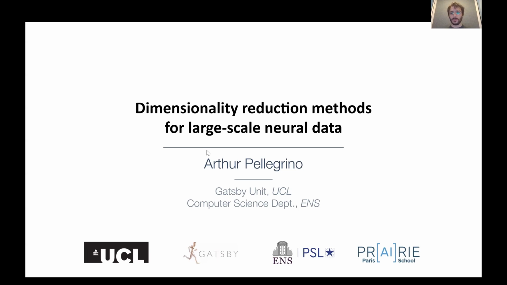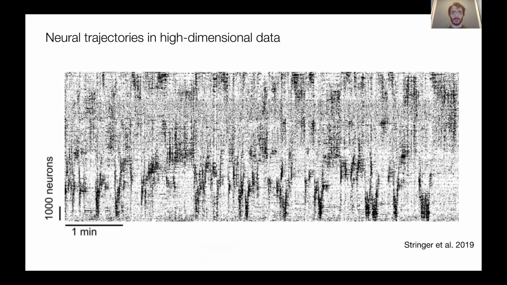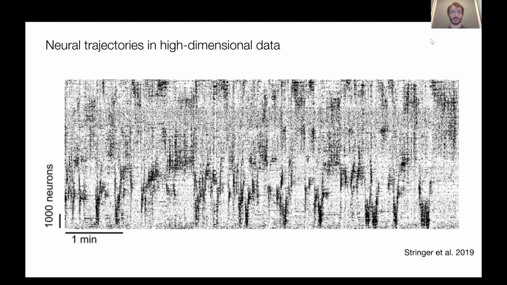So we are in this great age of neuroscience where we have access to increasingly high-dimensional neural recordings. We can now record from tens of thousands of neurons in behaving animals across long timescales. But you have this data, what do you do with it? You have this matrix that's 10,000 by a couple hundred. How can you tell something out of this data? That's what we are going to try to answer today.